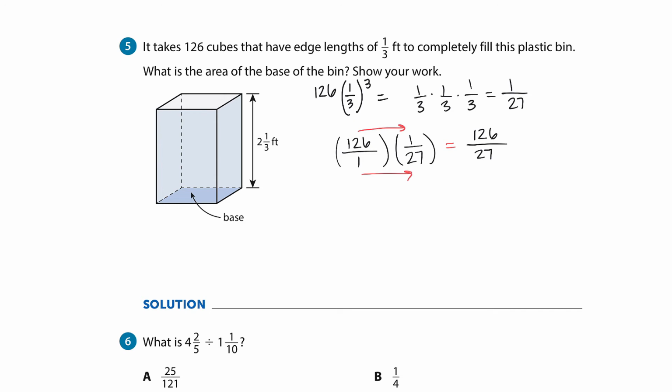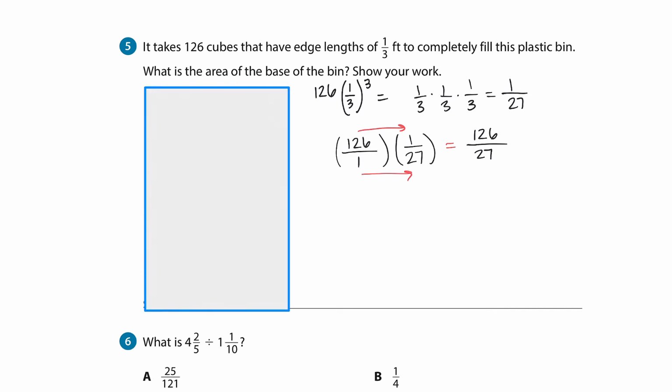The way that I can do that is I can count by 27s to get close to 126 and find out what I have remaining. Or I can do a long division problem, which I'll do over here. I'm actually going to cover this real quick just to show you. So we have 126 divided by 27. Now 27, I'm going to estimate, is close to 25.